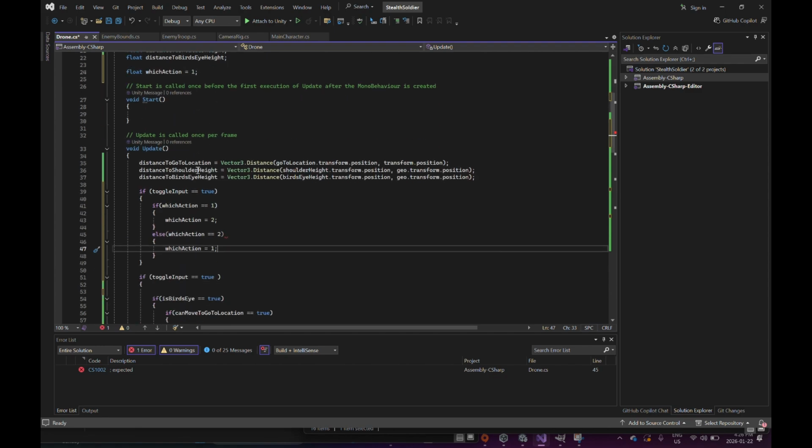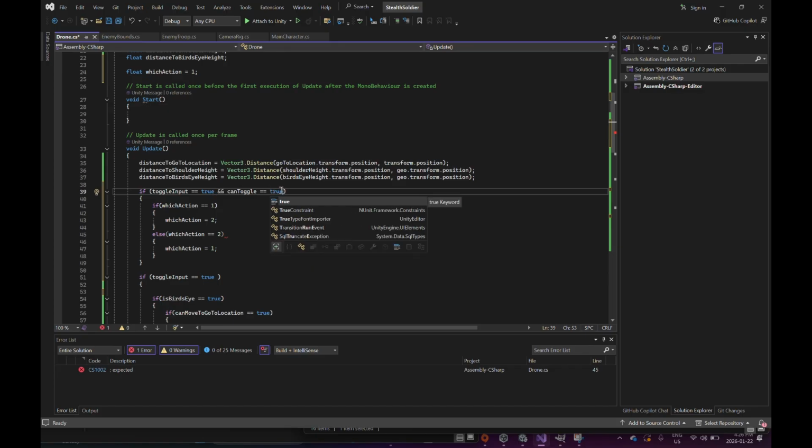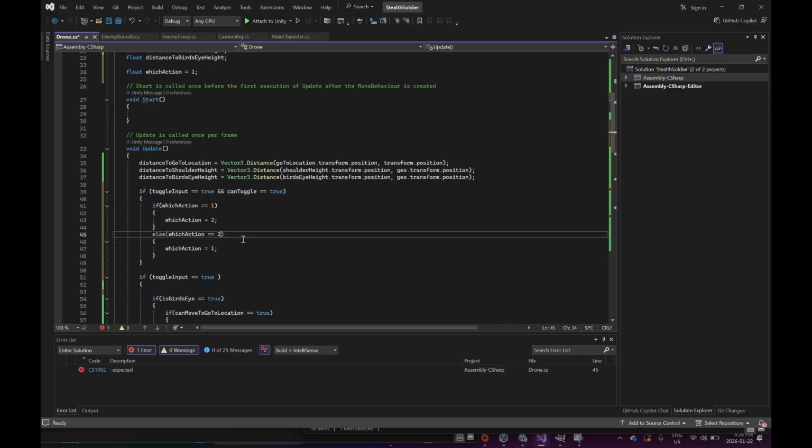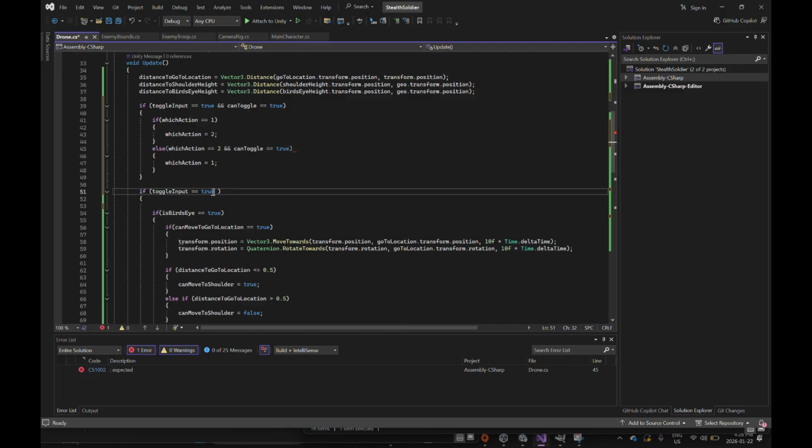And this is where I'll use the can toggle. Can toggle equals true. So instead of using if toggle input is true, I'm using if which action is equal to, this one I'll do 2.